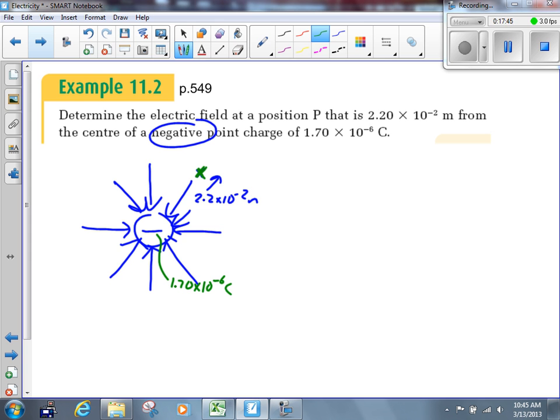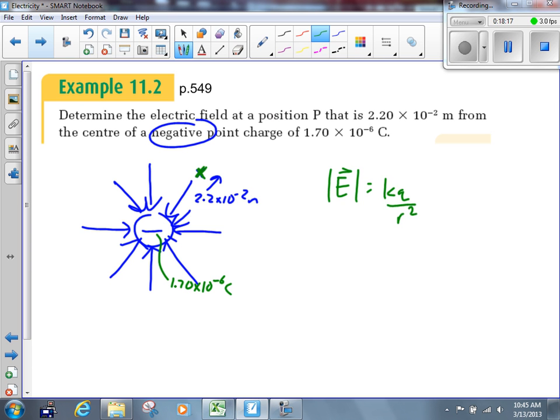Here's the rule of thumb. If you're trying to find the field strength a certain distance from the charge, well then probably what you have is information about the producer. If you're trying to find the field strength where the charge is, then probably what you have is information about the experiencer. Here we're trying to find the field strength a certain distance away from the charge. So that charge is going to be a producer. That means we're going to use our producer equation. E is equal to kq over r squared.